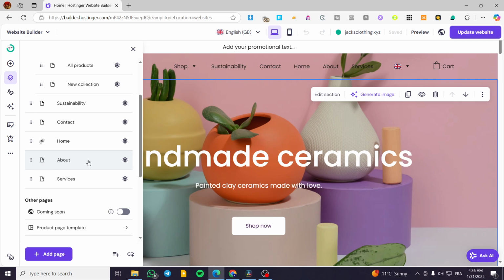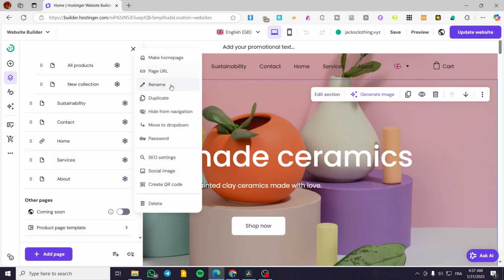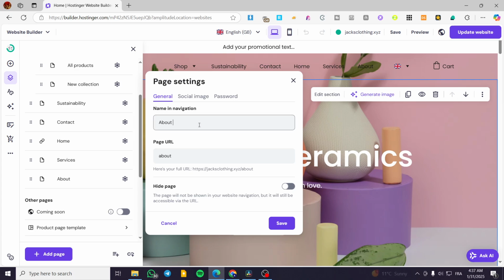If you are going to create a subpage, it is basically going to be another page that is created like that. So let's drag here the about under the services. I want to have this about as a subpage for the services. So I'm going to name it, for example, about our services.